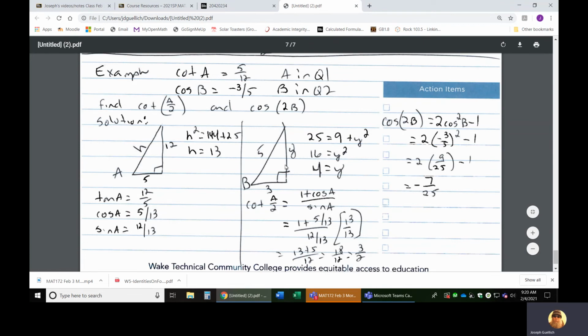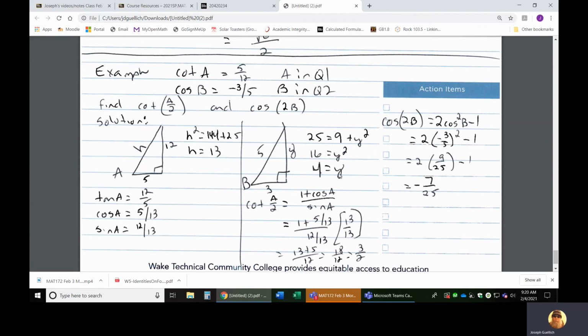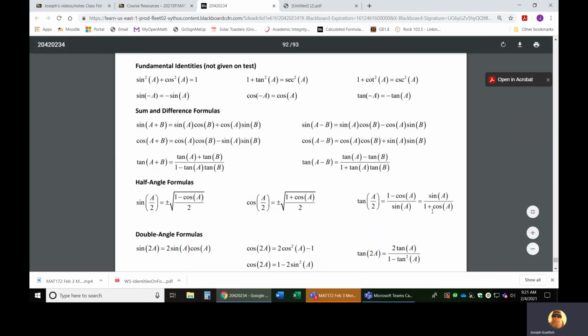And there's the B. I kind of ran out of space at the bottom of the page here, so it's kind of cramped in there. So for cotangent A, we only need the triangle for A. This is just one angle. It doesn't involve B at all. So you can see my cotangent, and I wrote the formula down to help me out. And I used the one on the right, the half angle. There's two different variations, and you can see I wrote it flipped over to help me out.